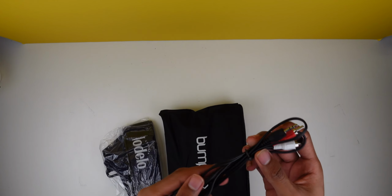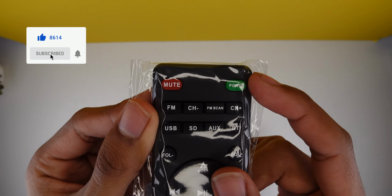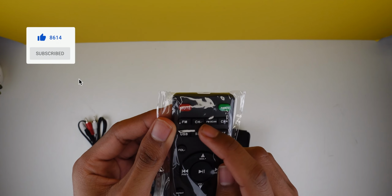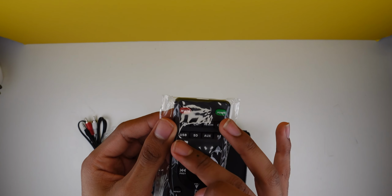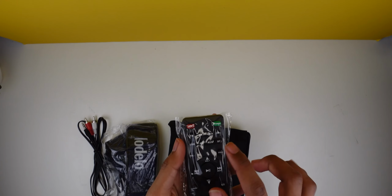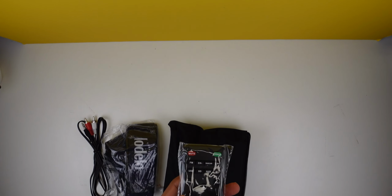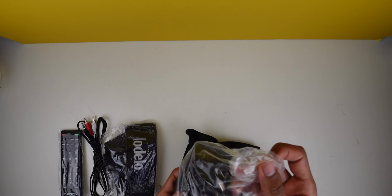You do have your stereo line in and out. You have your remote, so you have on here your mute, power, FM, channel up and down, FM scan, USB. So this does have an FM radio, which is interesting. You have USB, SD, aux, Bluetooth, folder plus and minus, volume up and down. Previous, next, play, pause, repeat, EQ settings, 1 through 9, modes, plus 10 and 0. And I believe this does take AAAs. Right here you have the power supply.